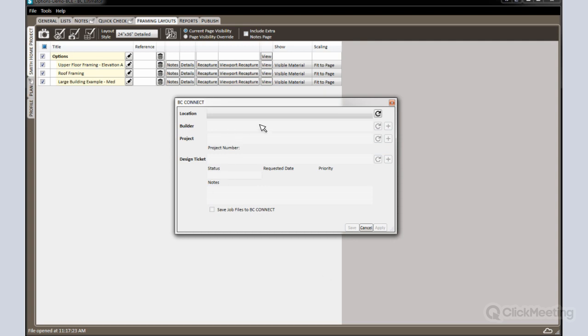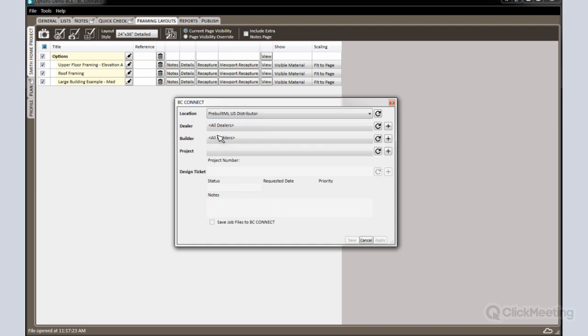And then one other smaller change, but a change, is if I set this to be a distributor, if you are a distributor location, you would now have the ability to specify a dealer in addition to that location. And one other change with the BC Connect stuff is that while before you had to progress from top to bottom in order to pick something in this list, we've now changed that so that you can bypass dealer and builder and go straight to project and find your project.